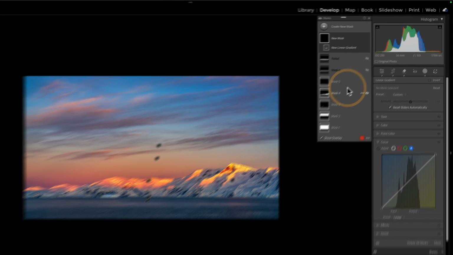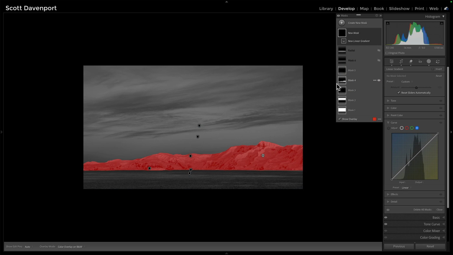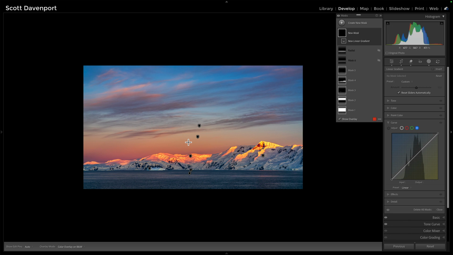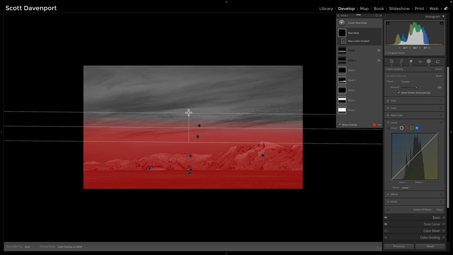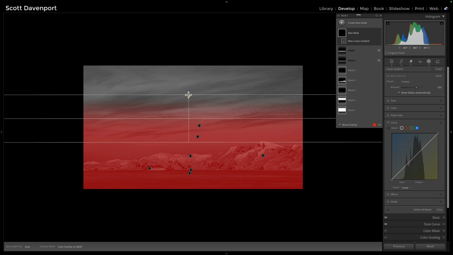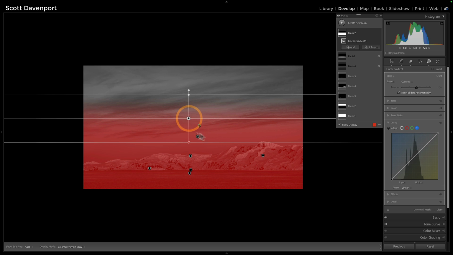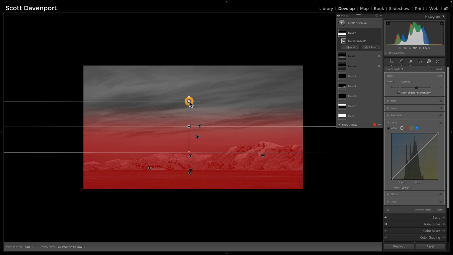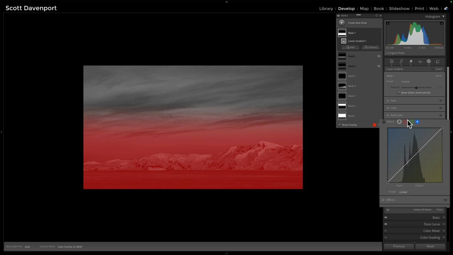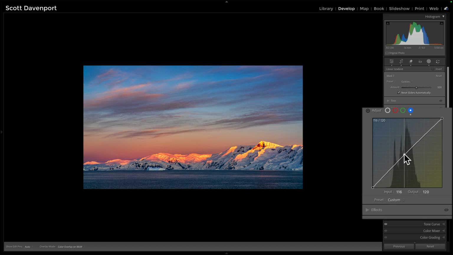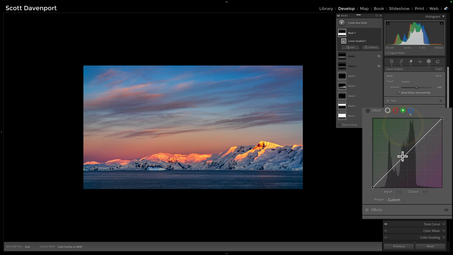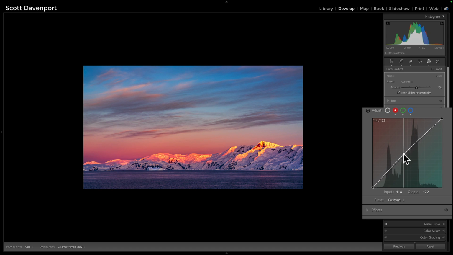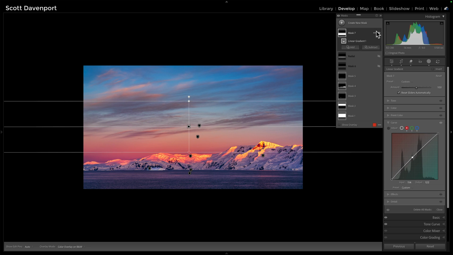So with the linear gradient, where do I mostly want this twilight magenta purple glow? Kind of down here, right? And maybe having it taper off about midway up the sky. And then we'll quickly do the same curve thing. I'll go in reverse this time. A little bit of blues, a little more magenta, and a little more red, right? I push that one a little bit hard so we can really see what's going on before and after.